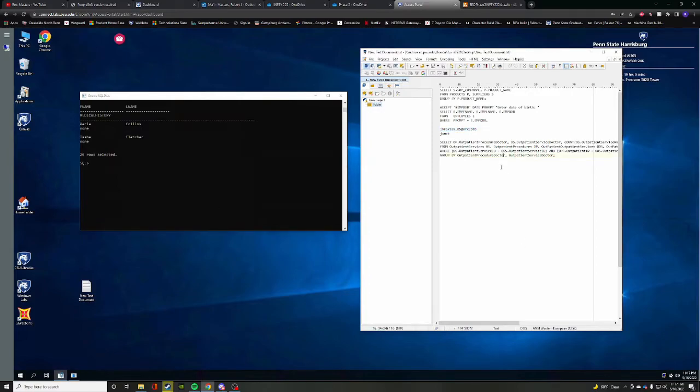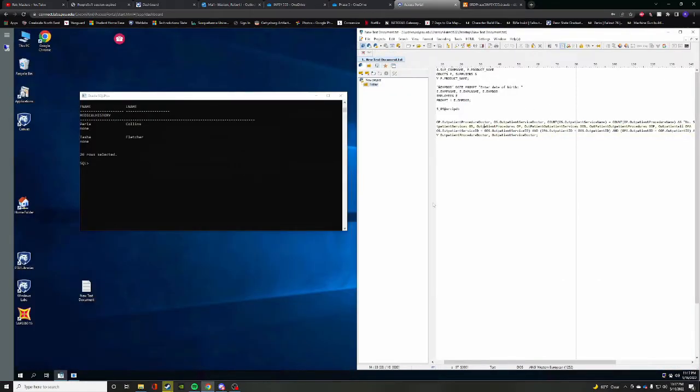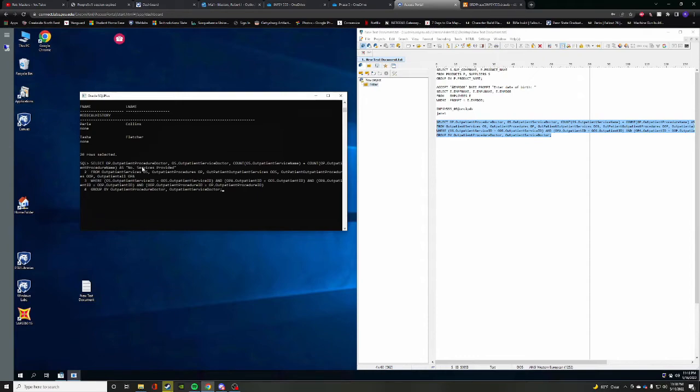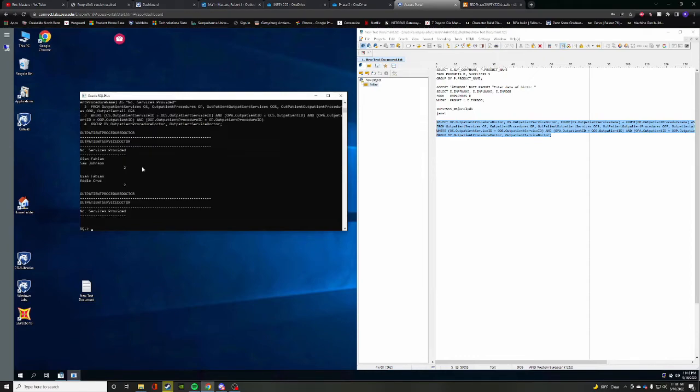To do something a little bit more advanced, over here I actually have the code. I'm not going to write this one out just because it's so long, but we'll take a look at the actual code and then I'll run it. This is grabbing about 5 different tables together, as you can tell from it right here. The where clause is just joining the unique IDs together, and then we're grouping by the different outpatient doctor types, so services and procedures. This gives a total number as well as the different doctors there. And as you can see, we just have the 2 doctors. They only offer 2 procedures at the moment.